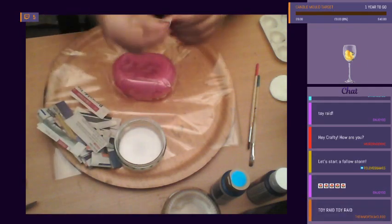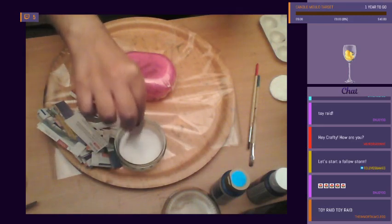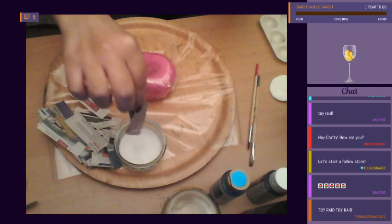I am gonna get started while I'm yakking away. All right, so this is actually just a bit of the classic PVA glue, lots of water.